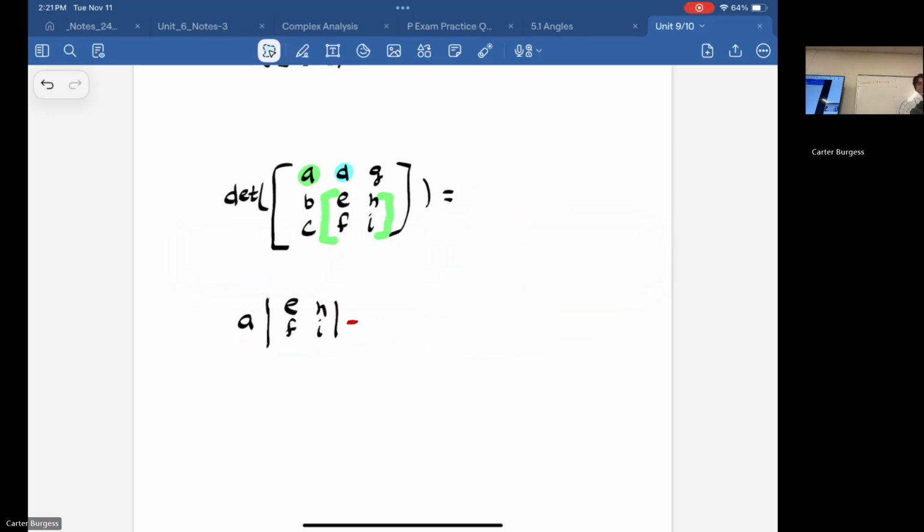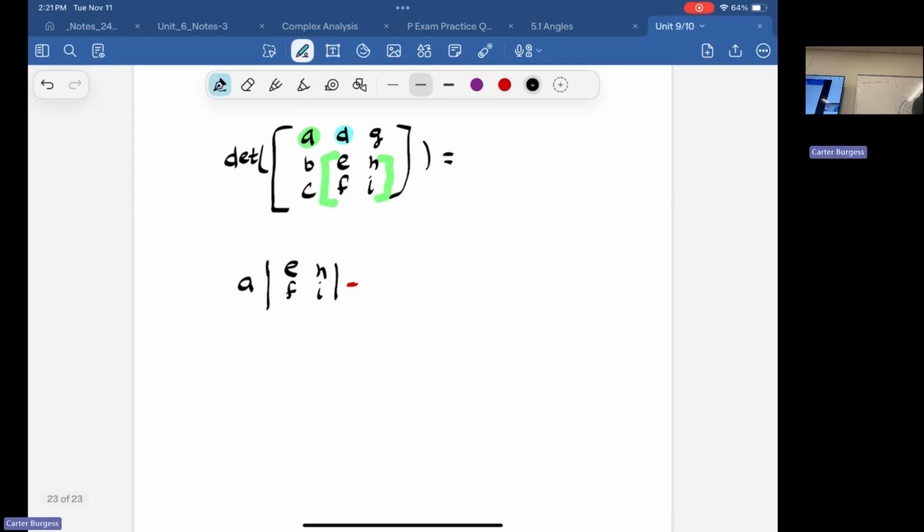Good question. So I slide over to D and I do the same thing, except now because it's my second entry, we're going to do subtraction. What would the 2 by 2 matrix look like that doesn't share a row with D and also doesn't share any columns with D? That would be B, C, H, I. So that would be these and these.